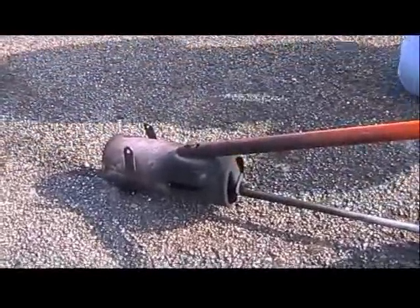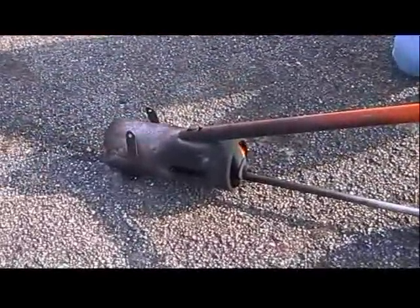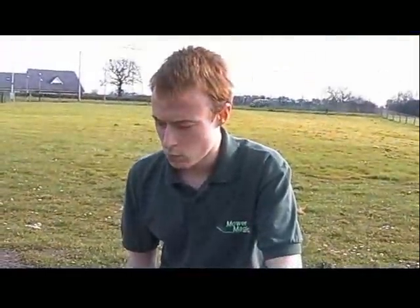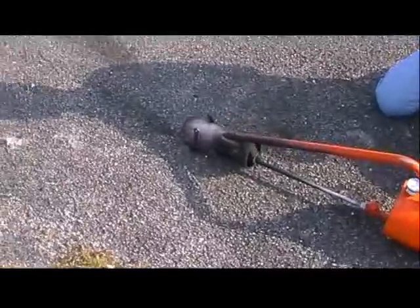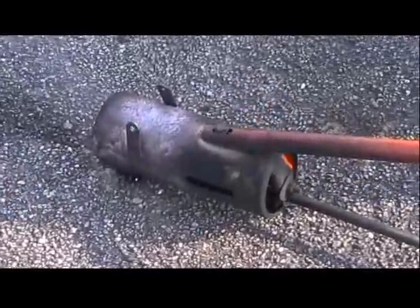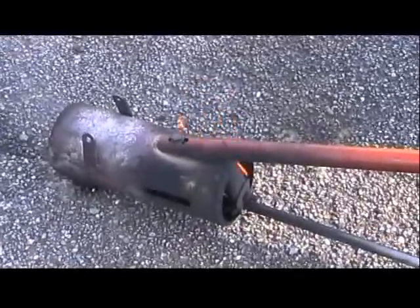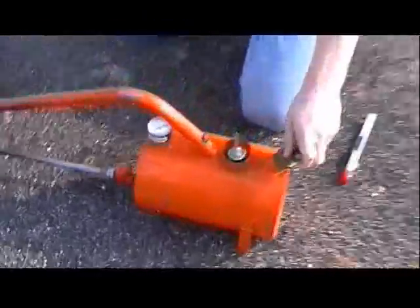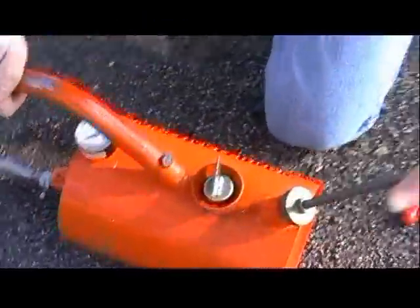How long do we have to wait? Usually it varies depending on how much fuel you've put onto the wick. Once you've lit it, you just need to leave it for a while, and when it's ready, you'll be able to hear a distinct difference. It will then start to roar. But while you're waiting for that to warm up, you need to pressurise the fuel tank to about 20 psi. Okay.